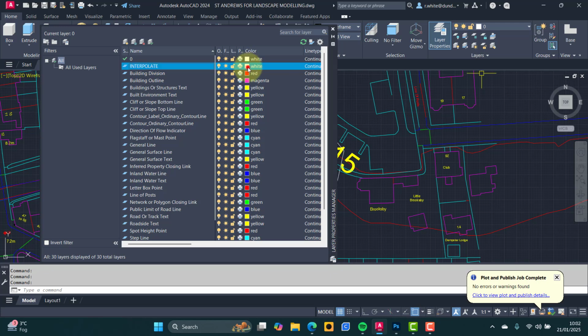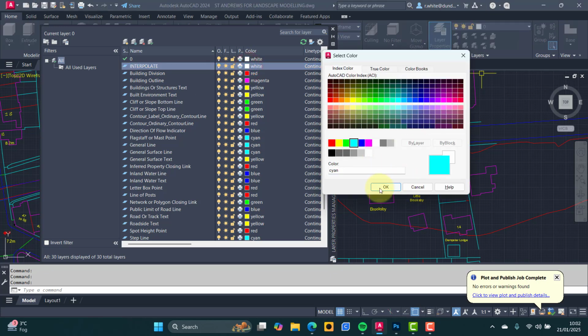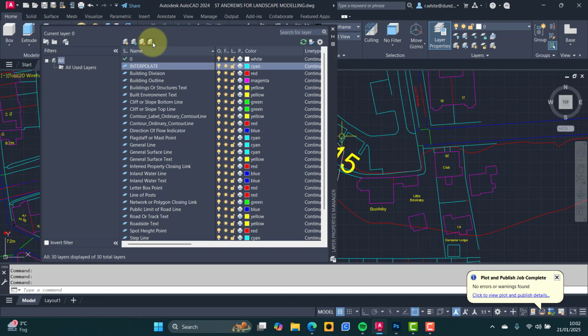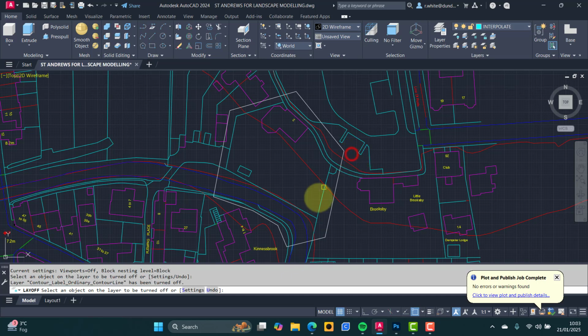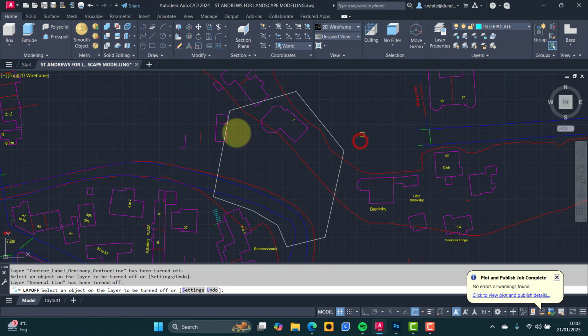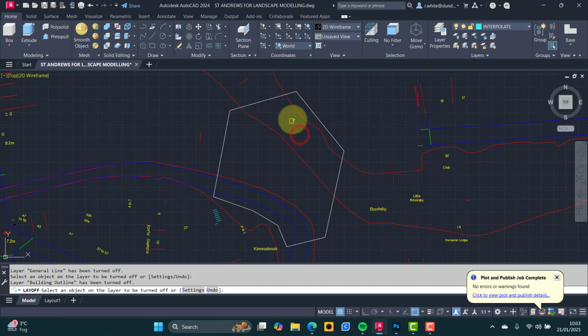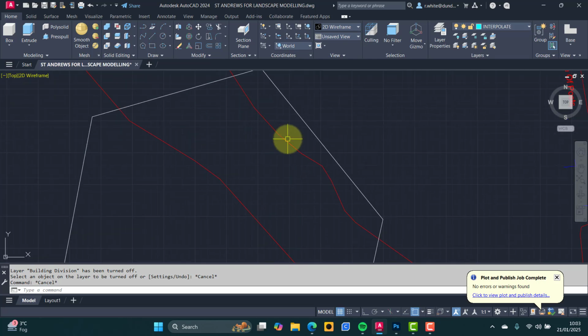I'm just going to call this Interpolate, make it a wee bit brighter colour so we can see it, make it current. Okay, I'm going to switch off a few of these layers because there's just a bit too much going on here. So use the off command here, get rid of these big numbers, the street shapes, the buildings, and these little bits of text as well. Just a bit of clutter that can go. Okay, we'll keep whatever's left then.